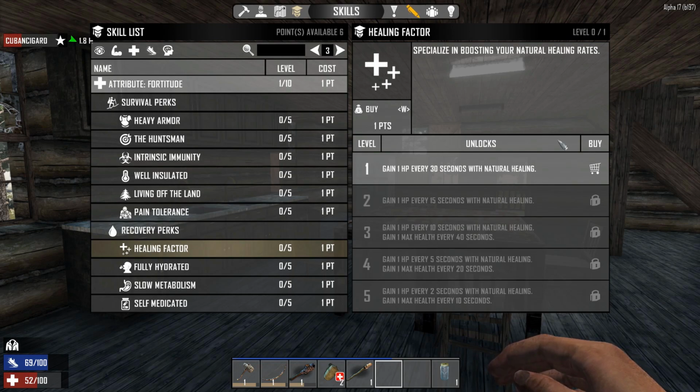You have to, too. What's that? The recovery perks, you got healing factor. You get 1 HP every 30 seconds, and then level 2 is every 15 seconds. Oh, I gotcha. I'm going to use one of my points. How many points do I have? Oh, I have 6. Okay, I bought that.